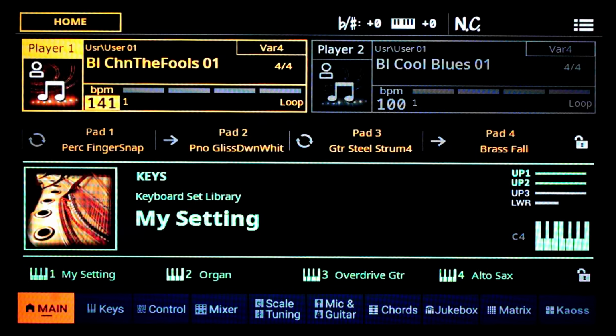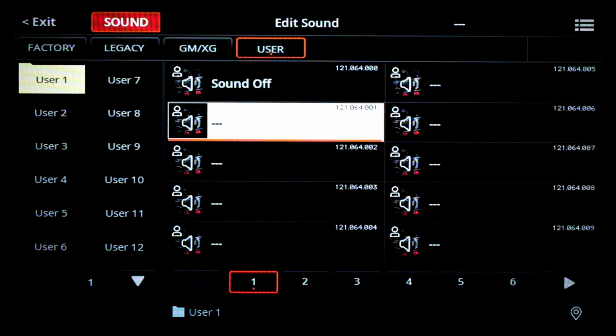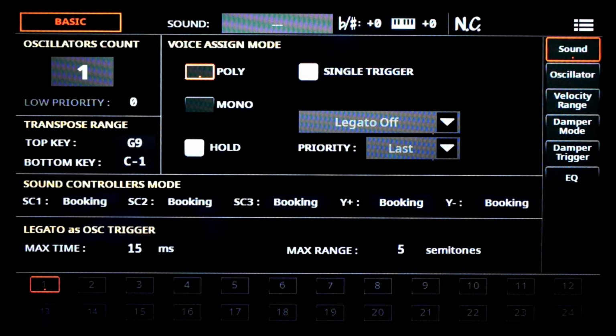Okay, we created a multi-sample. Let's create a key set. So we hit record edit, go over to sound edit, and again we hit up here, go to user, hit a blank, exit. We see that we are in a new program. We're going to polyphonic, and then we go to menu, we go to basics, go up here to sound. Again, because we're going to be creating a sample based around a simple track, we're only going to use one oscillator. If we were layering another multi-sample over that, we'd maybe use one or two or more oscillators. But for this tutorial, we're going to use one oscillator.